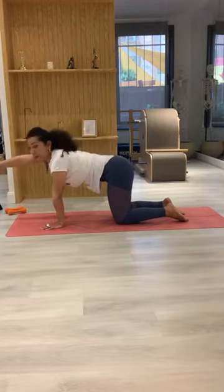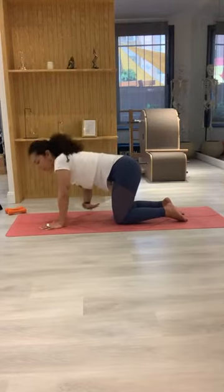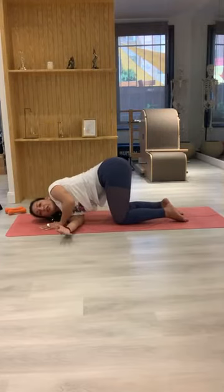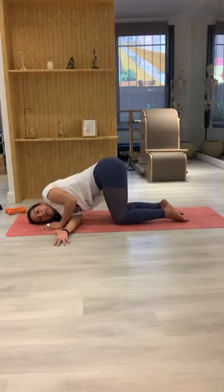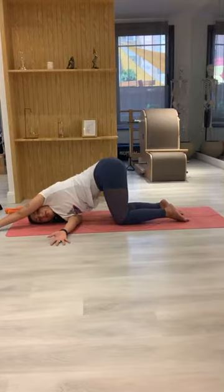Bringing the arm forward. And this time from here, we're going to inhale the arm up, fingers pointing at the ceiling. And exhale to thread the needle. Drop your left shoulder, your left cheek down to the mat. Again, keeping the hip above the knees. From here, feel free to extend the right arm forward towards the top of the mat. Regulate your breath here.